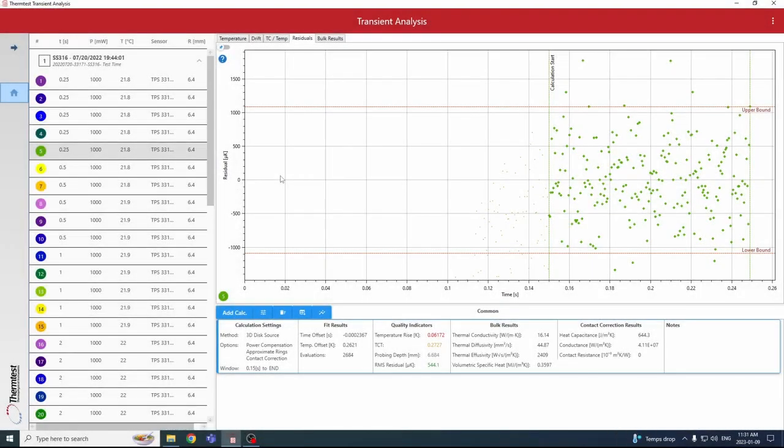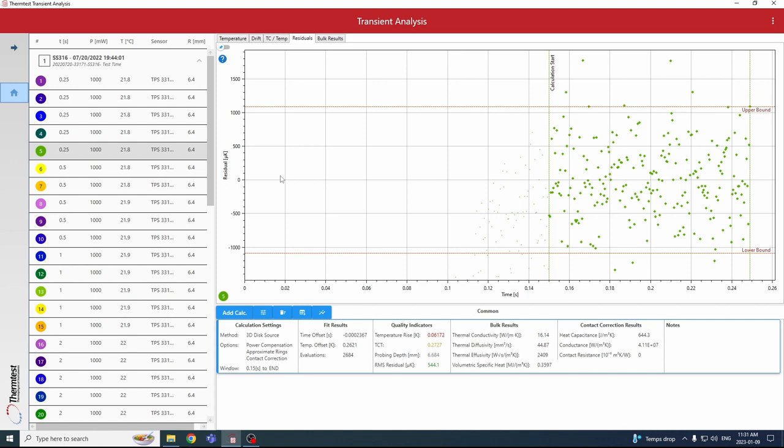In the discussion of test time and sample boundaries, we want to make sure that we select the test time that penetrates as much of the sample that's available without penetrating past the dimensional boundaries of the sample, or we will get effects of reflection, which will cause error in our data.